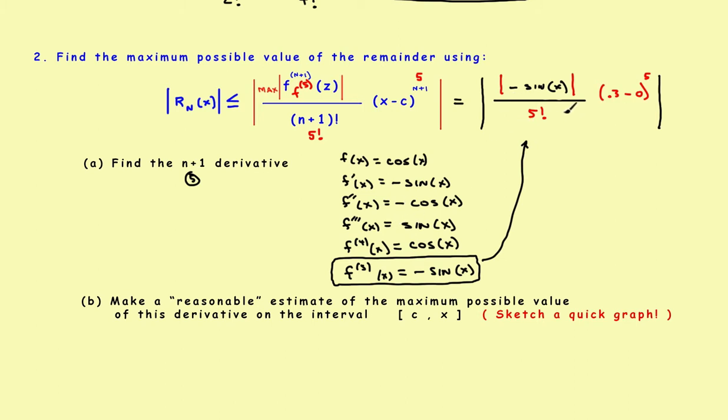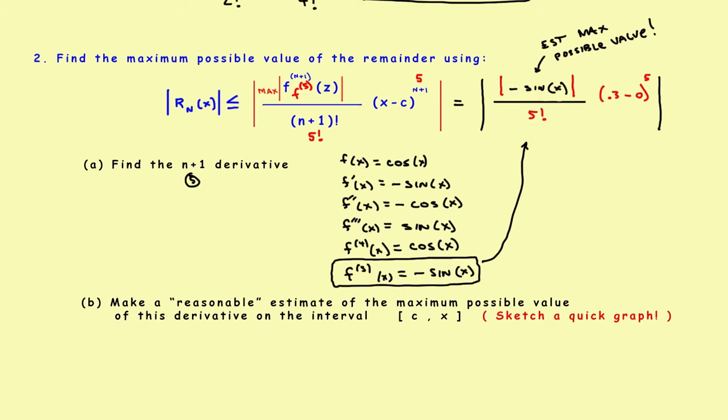Now, the next step is this. You know this part, you know this part. This part, the best you can do on this, and that's what this next step says here. You want to estimate, so we'll estimate the maximum possible value of this. And again, you're not interested in getting it exactly. You just want to know what is an estimate of the maximum possible value of this thing. So let's scoot down and try that.